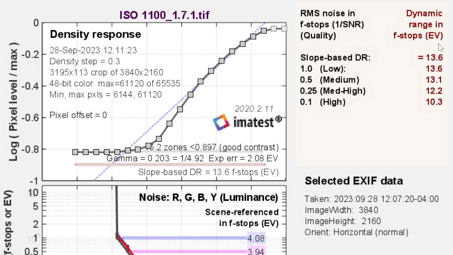Right now, if it was a regular mirrorless camera, this would be a flat stop, and we would say, oh, there's your native ISO. We don't know exactly the number because we were working with a jog wheel, but it was around 1100 that it kind of clicked in. And we can now see a more normal result — this is what it would normally look like if I was testing a mirrorless camera. We see a total of 13.6. We're still getting 13.6 on the low, which tells me that maybe there's still a little bit more clipping point ceiling we can lift. 13.1 on the medium — so now we're getting noisier as we go down.